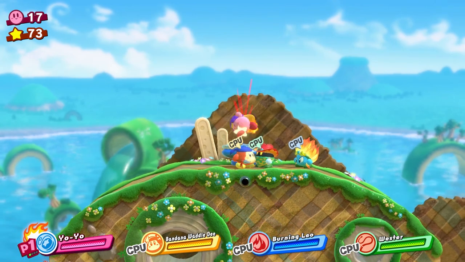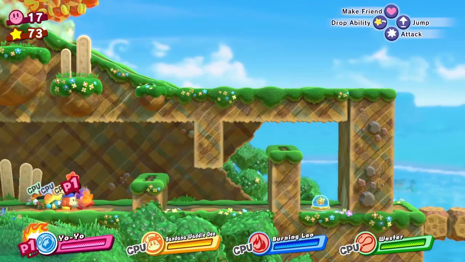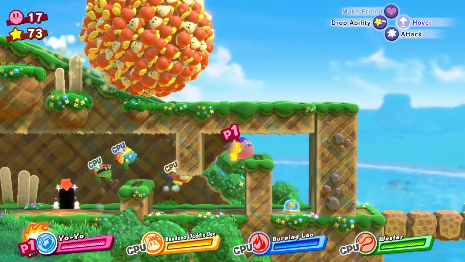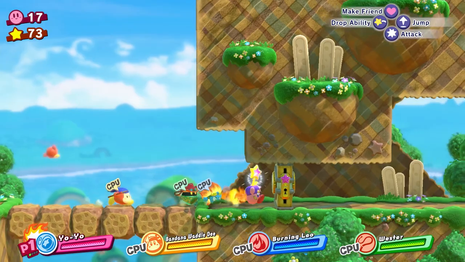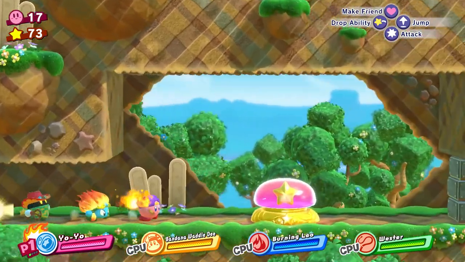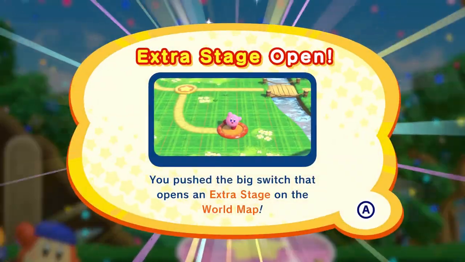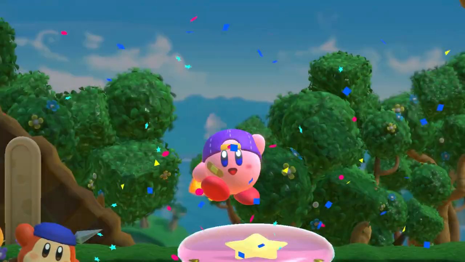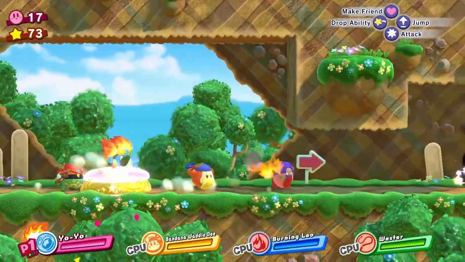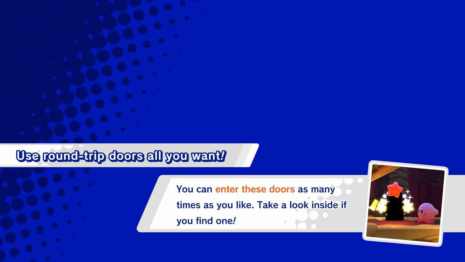3, 2, 1, bada boomba! Another secret door. Ooh, better hurry. Grab the key, and here's the big switch! Yeah! Extra stage open. You push the big switch that opens an extra stage on the world map. And away we go. Use round trip doors all you want. You can enter these doors as many times as you like. Take a look inside.